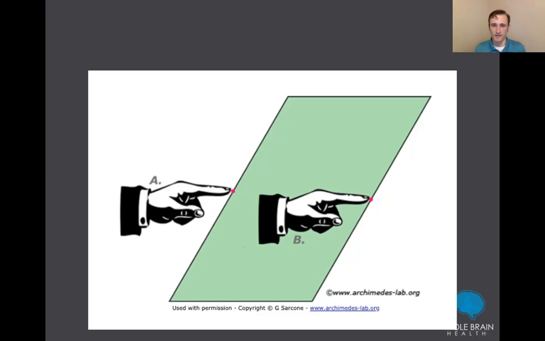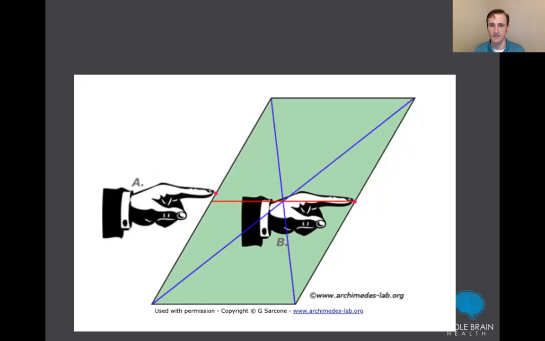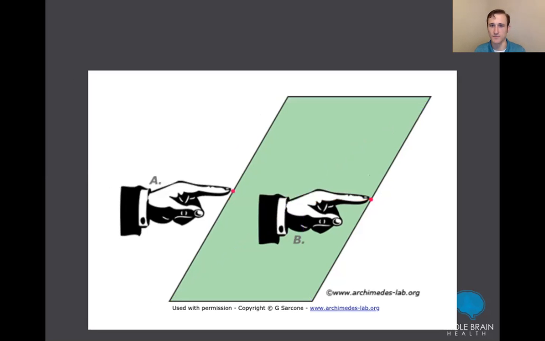Okay, now let's show the answer and see if you can determine, just with your eyes alone and nothing measuring it, which one is in the middle of that line. So here we have the red line dividing it, and we have the blue lines showing you that that is indeed the center. What we saw in this image was a green parallelogram. What your brain might have thought it was seeing was a green rectangle with 90-degree angles, but it was just tilted and it was leaning back.